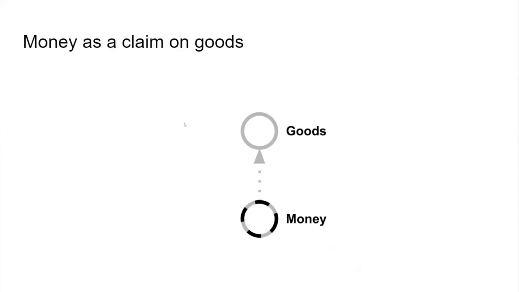And this is credit in the sense that Henry Dunning McLeod defined it, where he said that credit is anything you accept because it can be exchanged for something else. So its value comes from kind of its exchangeability. So money, I labeled it money here, but you can still imagine it's gold. It's still, you know, the alternating black and gray for the commodity money. It's really a claim on goods at this point. Like the reason why people are using it is because it can be exchanged for any of the goods.